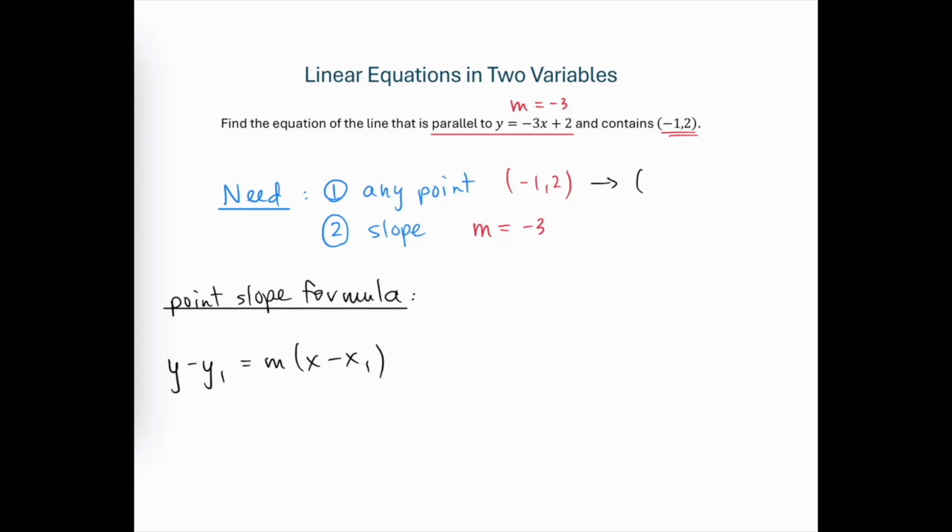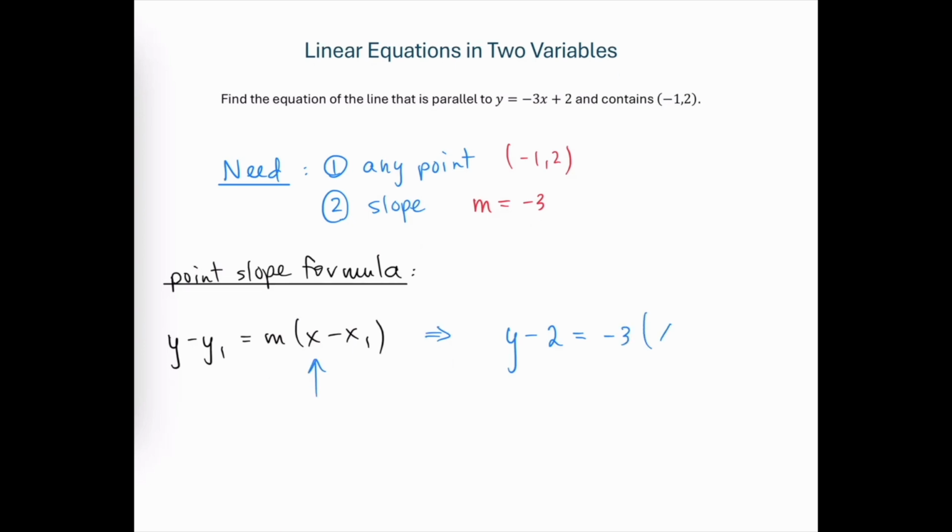So this is the ordered pair that gets plugged in for x1 and y1 in our point-slope formula, and this is the slope that we plug in. And so here we go. We do not plug anything in for this first y. The equation of the line is going to contain a y value, and that's what this y will become. From that, we're going to subtract the y coordinate of the point that our line passes through, which is 2, is equal to, the slope of our line is negative 3, so we have negative 3 times.